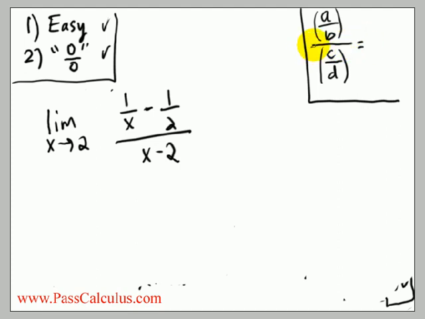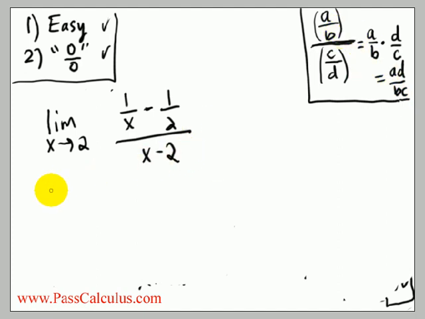This is like your main fraction line, and then you have a fraction on top and a fraction on the bottom. Well, maybe you remember from way back that to divide fractions, remember a fraction line means divide. So to divide fractions, you multiply by the reciprocal of the bottom. That means you take the top, leave it alone, and you multiply by the flip of the bottom, the reciprocal of the bottom, so d over c. And then you can just bring those together and write AD over BC, right? So it's important to remember that little rule.